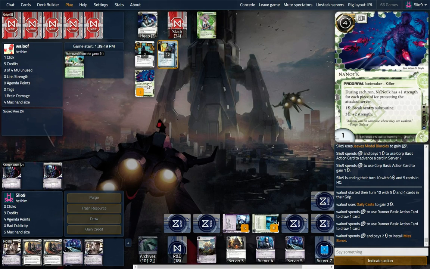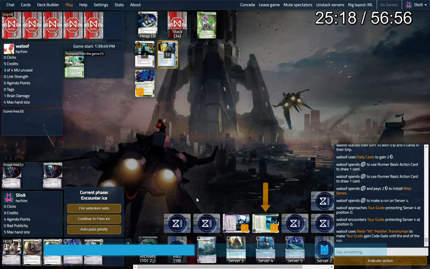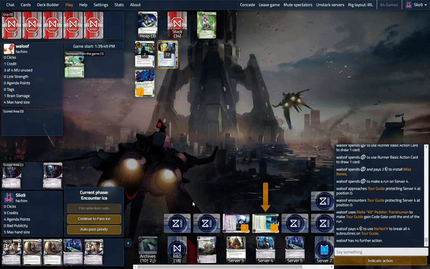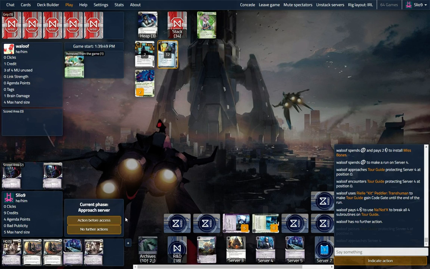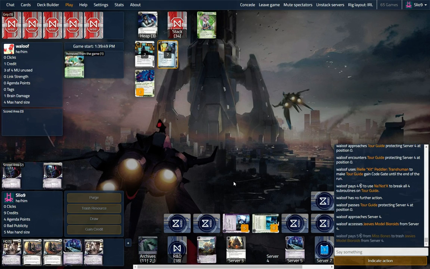Miss Bones returns. Ms. Bones is not the card that the runner wants right now. Yeah, so they're in a tough spot right now. I really feel for them because they see those 3 advances. They know that's an agenda, and they got 2 ice in front of it and not a lot to work with, end up going ahead and taking a shot, and no time to fix it now. Yeah. So this one ends here.